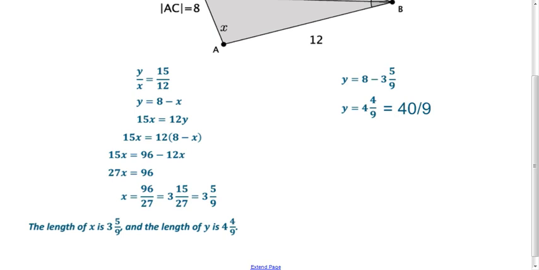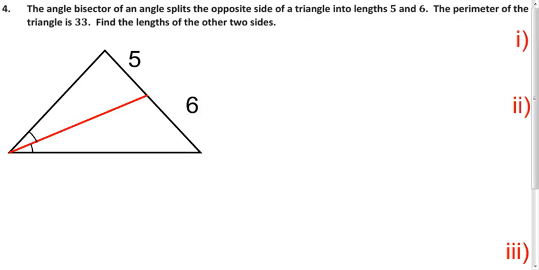Now this last one is a little bit different. In this case, they give us the lengths of the side that's split, and they give us the perimeter of the triangle. So how can we figure out what the lengths of these 2 sides of the triangle are? Well, there are two ways to solve this. I'm going to show you the way that corresponds to how we've been doing the other problems, and there's a slick, shorter method we could use. We don't know what these lengths are, so let's call them x and y. What equations can we write that involve our variables?